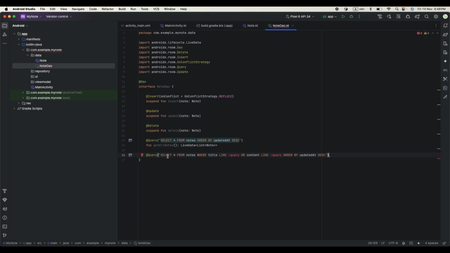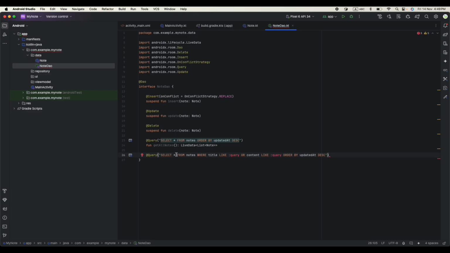Okay, now what we are doing here, we are selecting everything from nodes where the title is like query or the content is like query. So this LIKE is actually the LIKE clause. It's a wildcard that will look inside the table, and where the title is matching with the query or the content is matching with the query, it will choose all the data.